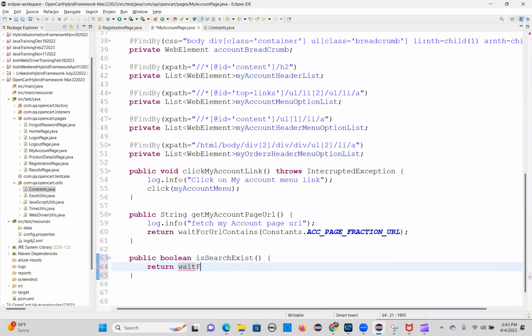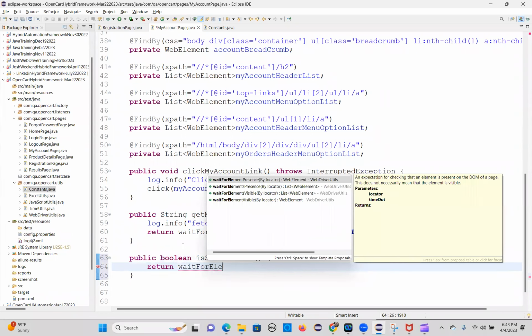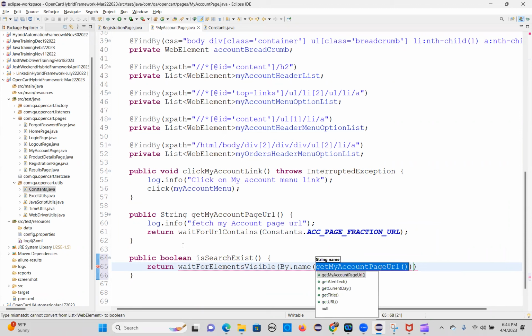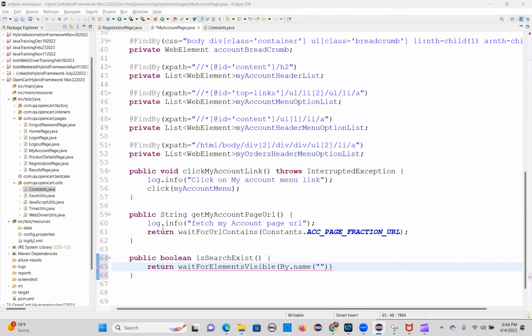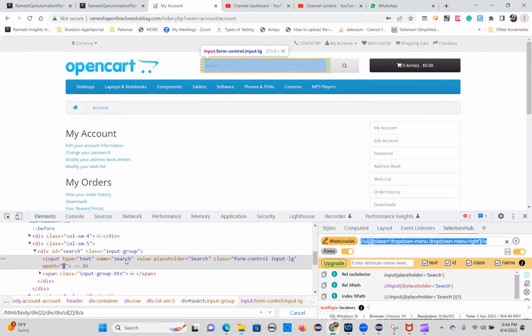So you can wait for element visible. You can write by dot name, if you want. There is a name locator. So use that name locator. What is that name locator? You can see, search.